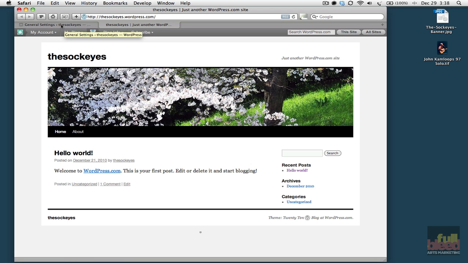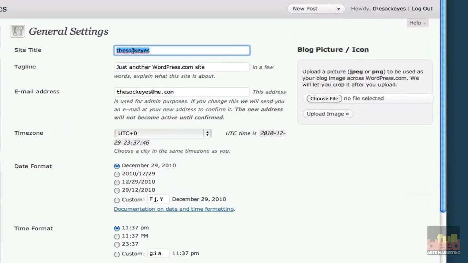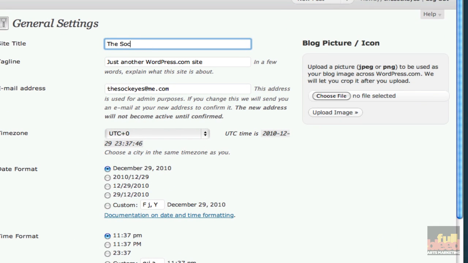Well, we don't want that. We want to change that. So this is where you'd go in and just change it to that. And then also the tagline, which is currently just another WordPress.com site, we don't want that. We actually want it to say what the subline of our organization is. And in our case, I'm going to use Songs of the West Coast.